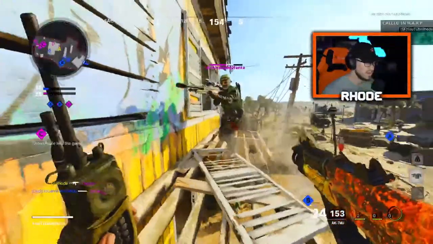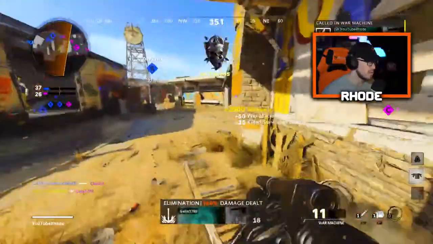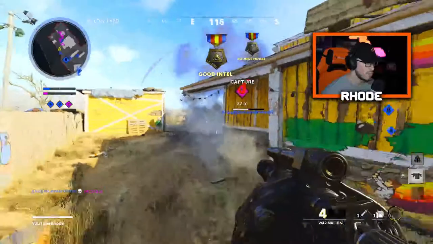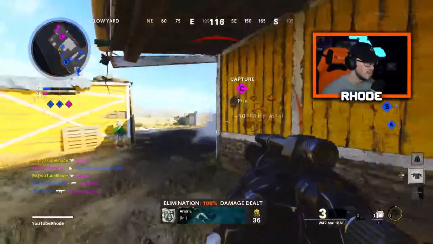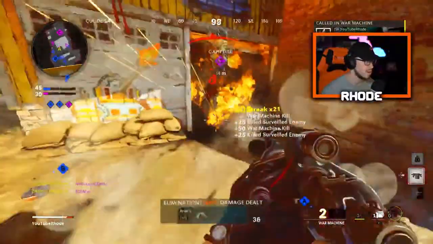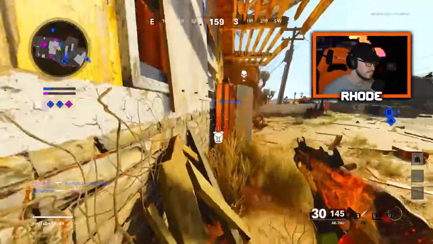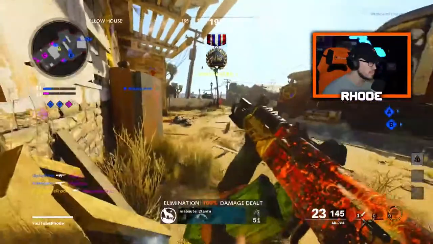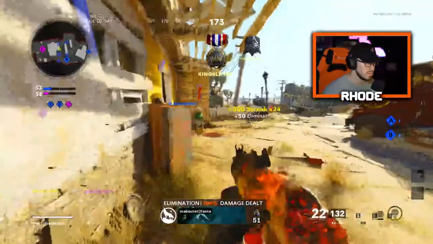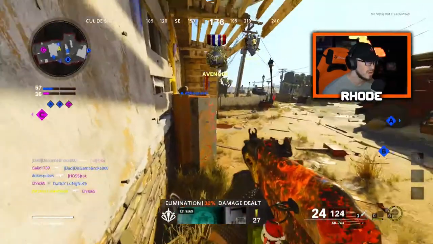Oh my gosh. Yo, what's going on? Oh no. You down, boy. Oh my god, we're going in. Throwing C4. Oh my god, what are we doing? Bro, let's go. He's dead. Push it, bro. Oh no, this is scary.